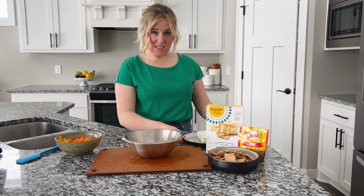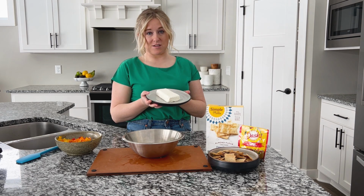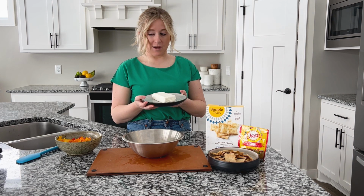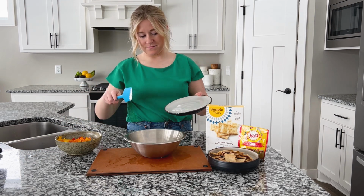And my cream cheese, I already softened in the microwave. You can leave it out for about 30 minutes to soften, or you can put it in the microwave like I did here. So that goes into our bowl.